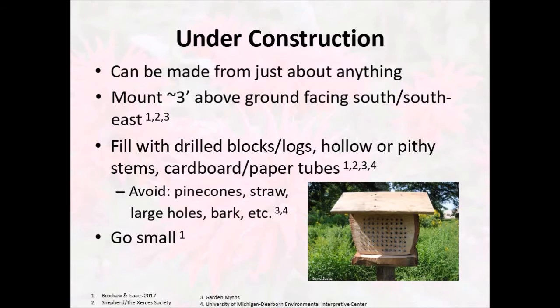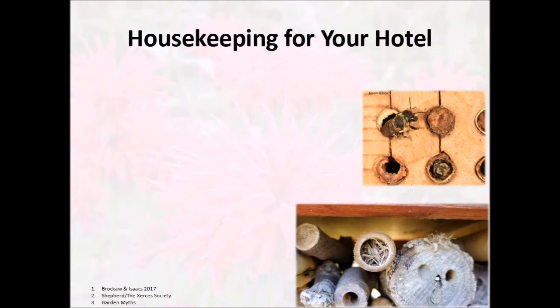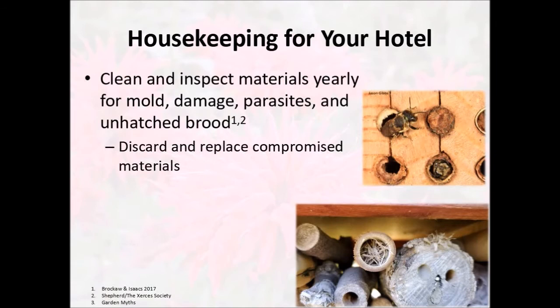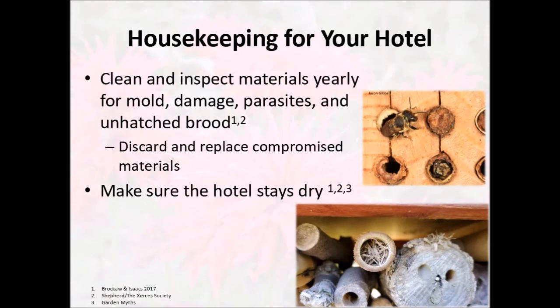You're going to want to actually build a smaller insect hotel as opposed to a larger one. Larger insect hotels may attract more bees, but they'll also attract more bee predators, bee parasites, and diseases that can help reduce the populations of our native bees even more. Once you put up an insect hotel, there are a few things you'll need to do to maintain it. Every year you're going to want to clean out the holes with a chopstick or a bottle brush and inspect materials for mold, damage, parasites such as mites — which would be small white moving creatures — and unhatched brood or eggs. You can clean these out using your bottle brush, or if they're in cut stems, just discard the stem and replace the material. Also make sure that your hotel stays dry — on our hotel, we're accomplishing this using an overhanging roof.